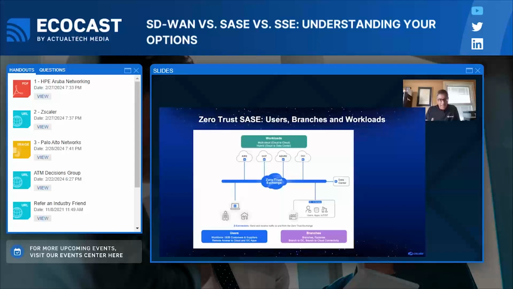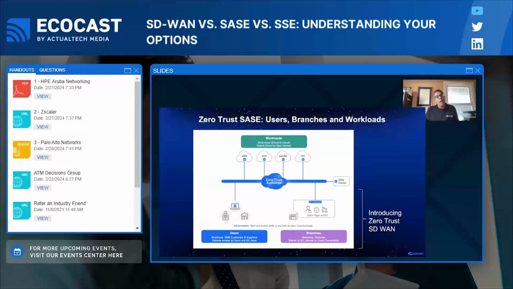So that could be branches, it could be factories, it could be branches connecting to a data center, branches connecting to the cloud. It could be workloads talking from one cloud to another cloud in a multi-cloud environment, for example. And this is where the concept of zero trust SASE comes in, specifically zero trust SD-WAN. Now, we've spoken about SD-WAN a little bit. We've been focusing a lot on the SSE side of the house. But SD-WAN in and of itself is a technology that provides connectivity, right? It employs technologies like path selection, for example. It simplifies a lot of the operation of maintaining policies at the edge, for example.